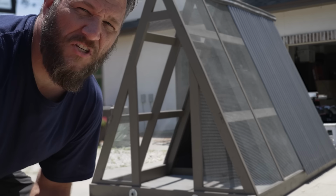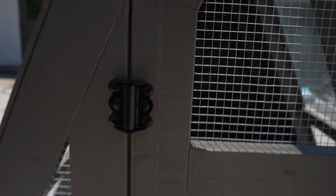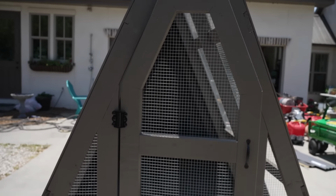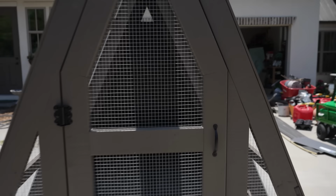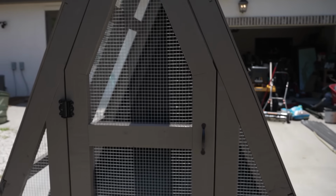Do you sense it like I do? Like the end is near? Let me just slap a door on here. Okay, now let's go check it out. What I have done here is put screen door hinges on here so that when we pull it open, it'll close right back. Of course, I'll put some type of padlock hasp on here and use a carabiner to keep it closed.